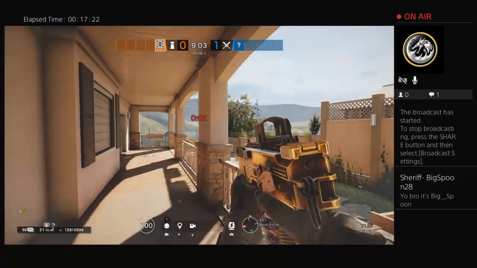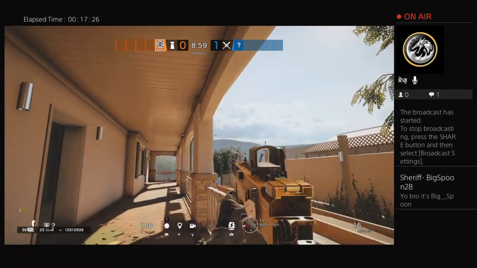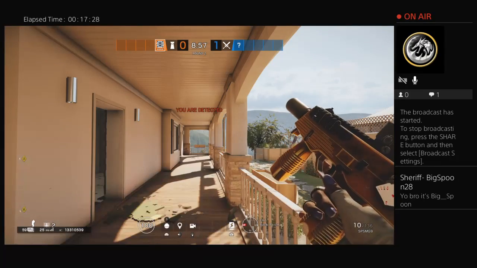If you remain in this zone, you will be detected by hostiles. You have been spotted by hostiles. Fall back. It says enemy detected outside.